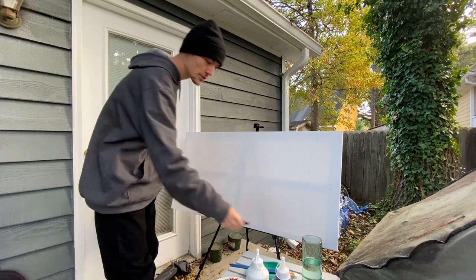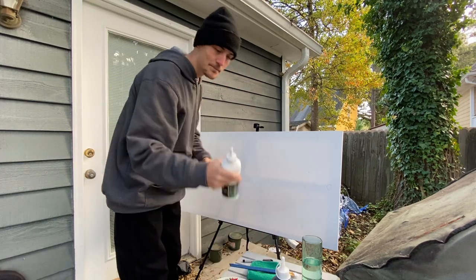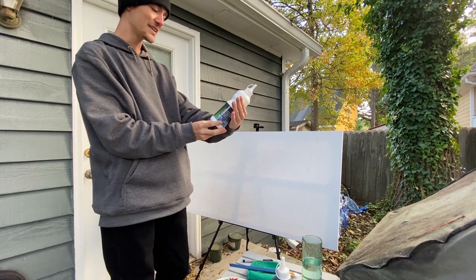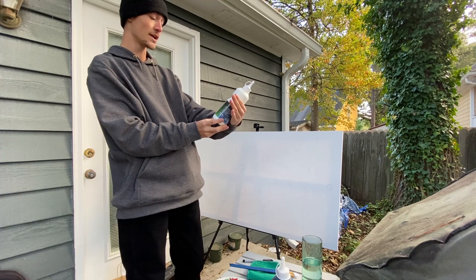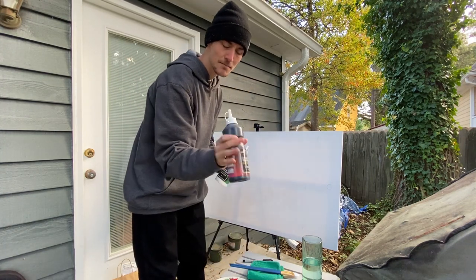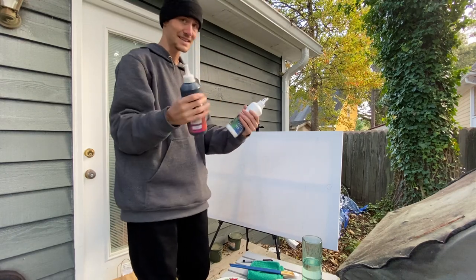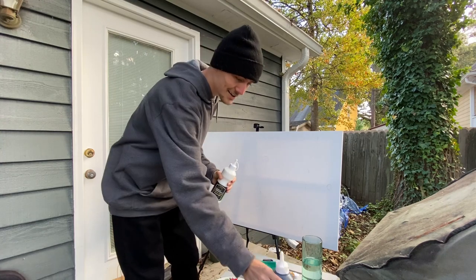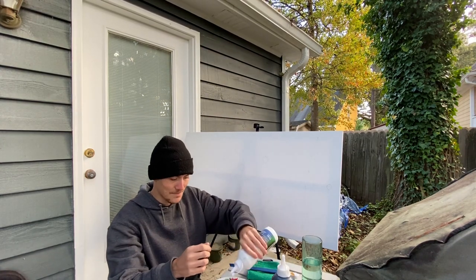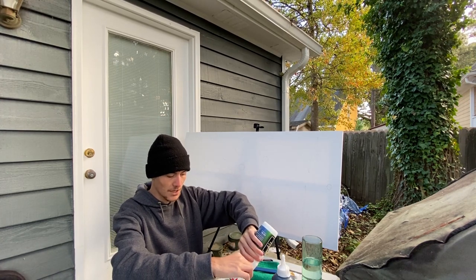So without further ado, I'm gonna go ahead and put my marker on the table I have right next to me, and I'm gonna go ahead and actually pour out some paint. I just bought some really cheap Creative Inspiration acrylic color titanium white paint and everything like that kind of thing. And I also bought some lamp black paint from the same brand and everything like that. This is like the cheapest paint I could find. I do know one thing though, since I last painted, paint has gotten a decent amount more expensive. So I am definitely trying to maintain cheapness during this video, that is for sure.